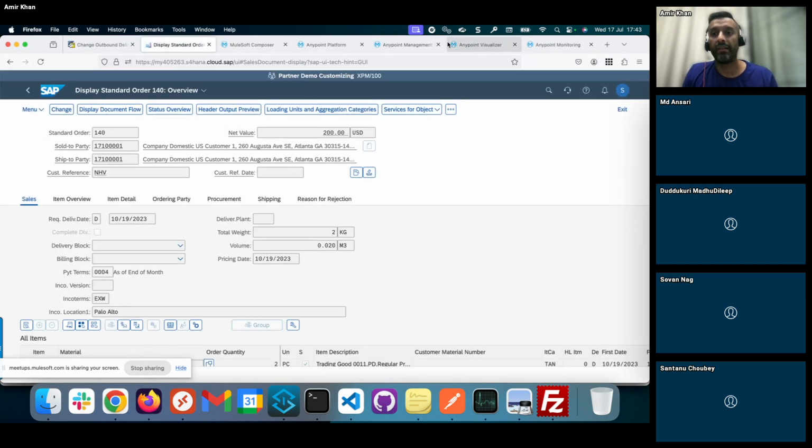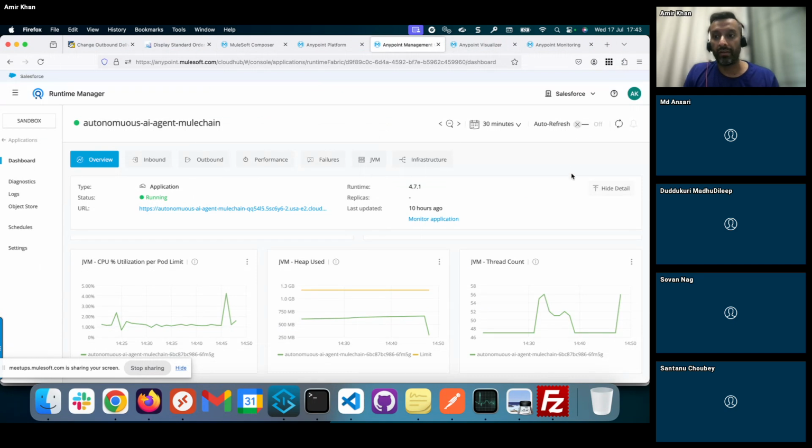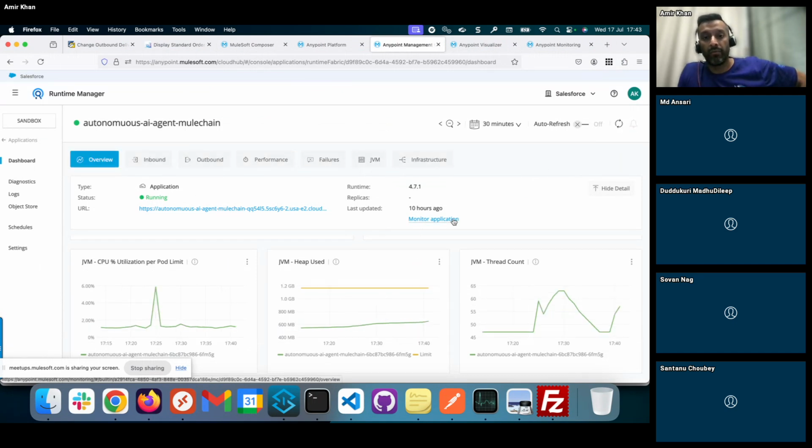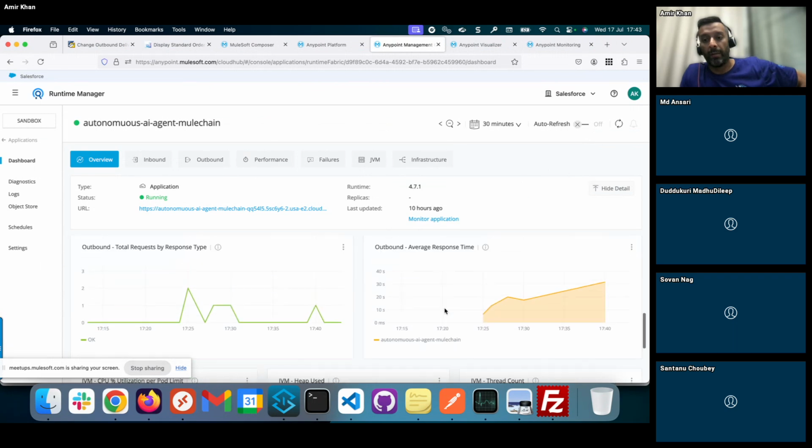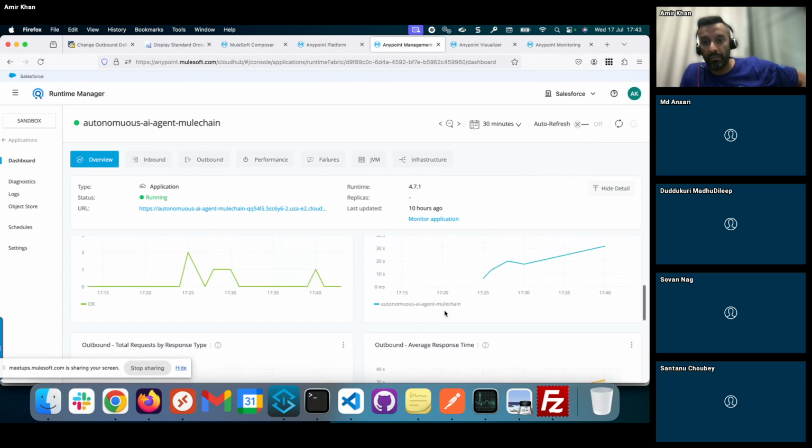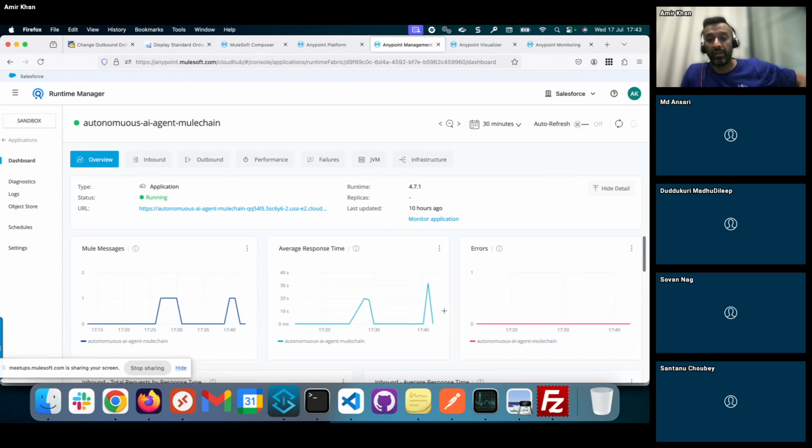And we can easily see it here as well, right? So these agents are really available in the Anypoint platform. So you can refresh the data and you can see how the performance looks like, how the JVM thread count is, how the average response time is. So the whole thing you can measure here. And that's also something which is unique for your agents you are building. We have the complete platform to manage your agents through monitoring, through sharing the content, through prototyping, through building it, as well as visualizer we should also have.